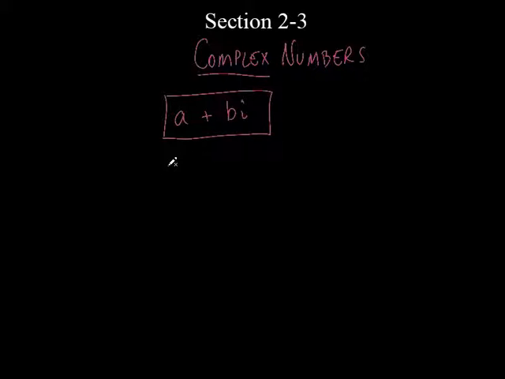Now, they don't exist on the real number line like we're used to. You know how we do a number line? And you've got 0, 1, 2, 3, negative 1, 2, 3, and all that kind of stuff. These numbers right here, these i's, don't exist on a real number line. And the complex number, remember, it's a combination.